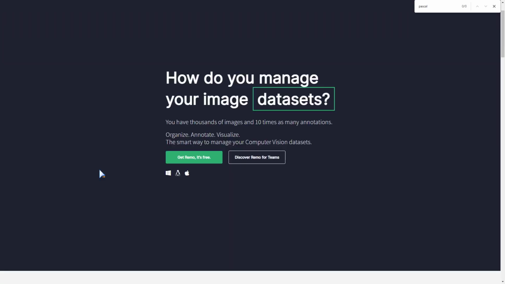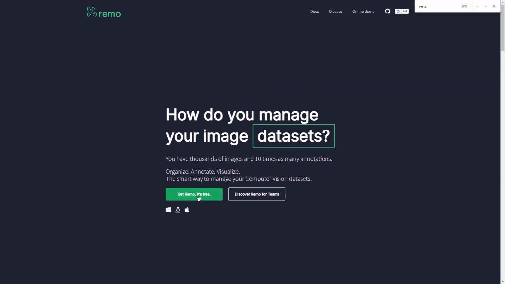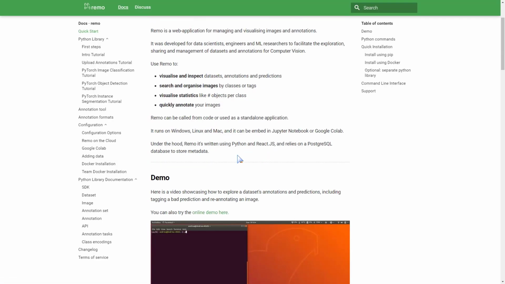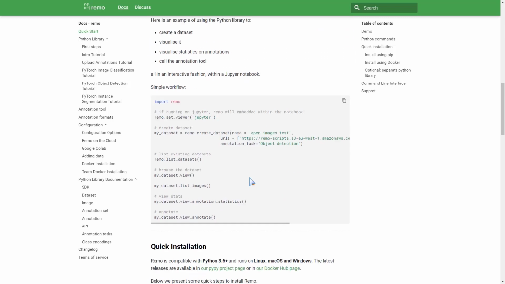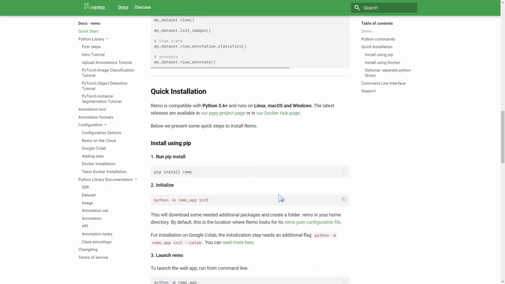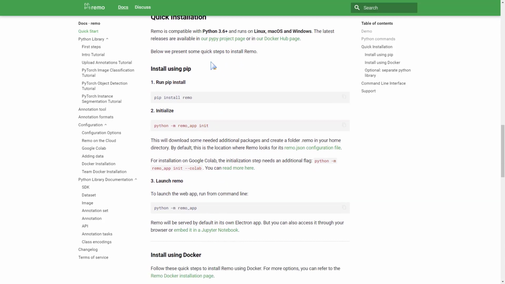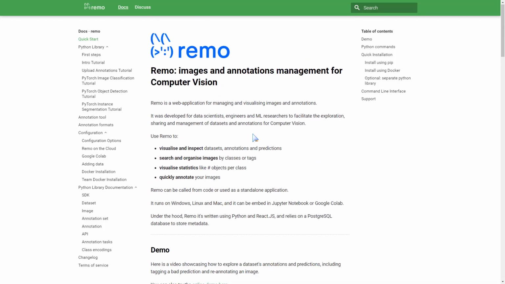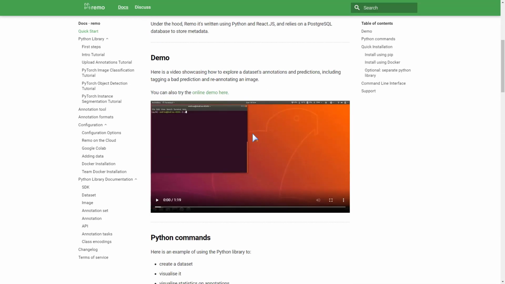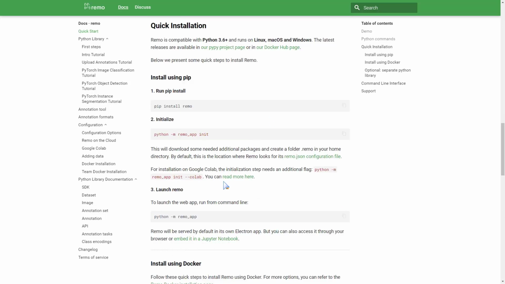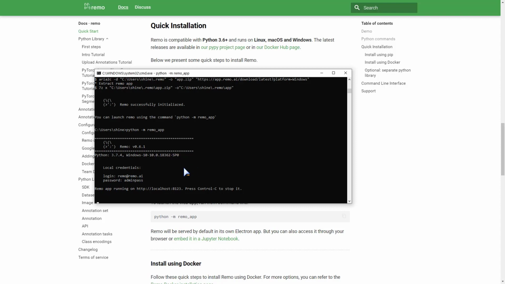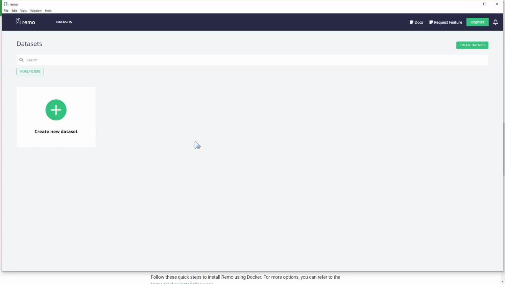Okay, let's go ahead and get Remo. That's free. We have this. This is a demo of how it works. Now let's look at this quick installation. Here we have pip install Remo, this command, and then we can launch it from here. So we just simply follow this tutorial, which they make readily available for us. So basically with this, after following this tutorial and then launching from here, we have the Remo app which is running, as we could see right here. And then here we could now actually see our Remo app.